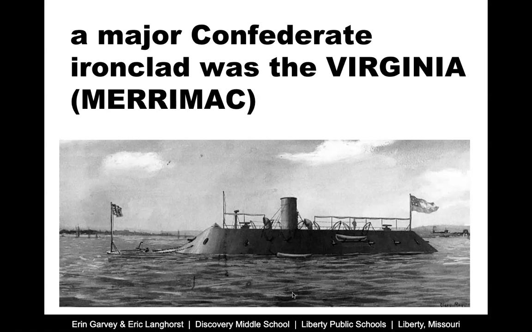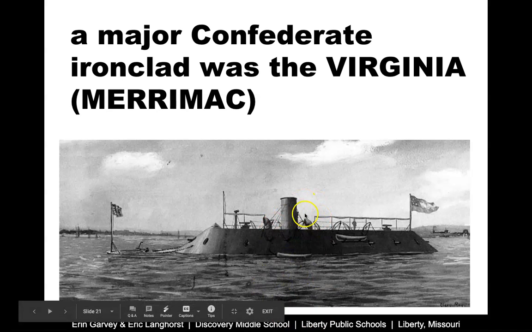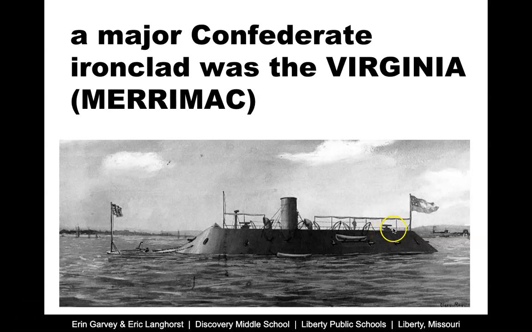The wooden ship's going to be able to fire cannons at you, but they're just going to bounce off the side. You're going to be able to fire cannons directly into that wooden ship and probably cause enough damage to sink it. Another thing people would do at sea a lot of times is try and get the other ship on fire because they're essentially wood and flammable objects. That's also not going to affect an ironclad because there's nothing for the ship to catch fire on. You're basically just lobbing stuff at pieces of metal.